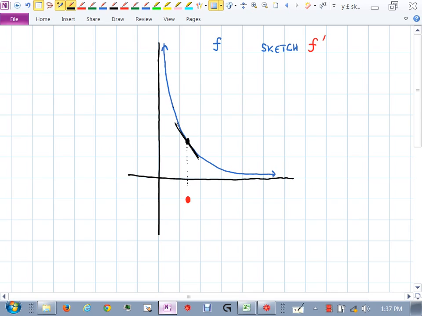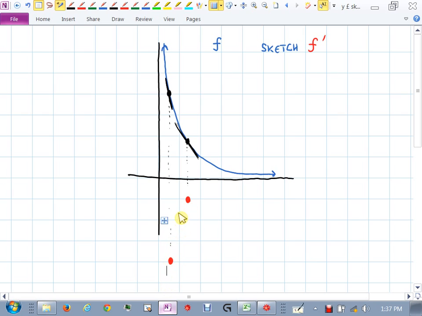What would happen if I pick a point that was further to the left, like this one? My slope is going to become steeper. It's still negative though, right? But it's a bigger negative number, isn't it? A bigger negative number, which would mean that I would need to come down here and go, okay, right here, I need to go to a bigger negative number. Now, how far do we go? It's hard to tell. So I'll just go, let's say, to here. And what would happen if I went even closer over here? It would get even steeper, wouldn't it? But still negative, which means that this right here would drop down even further. Do y'all see what's happening?